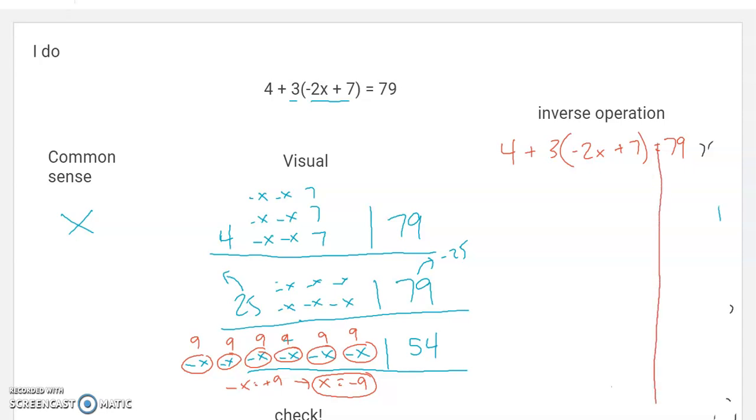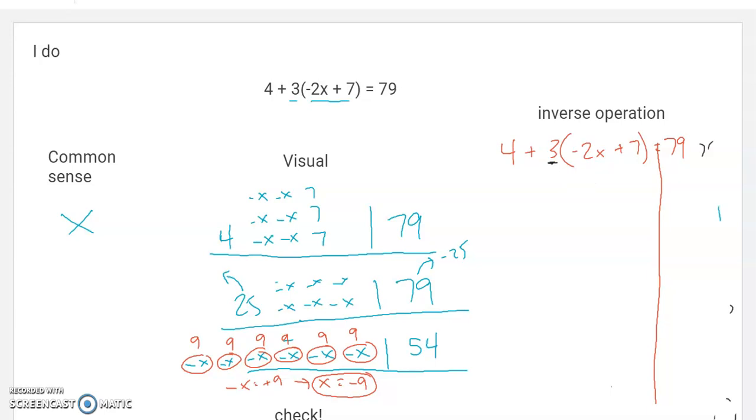So same thing. I'm just going to do everything I just told you. I'm going to combine like terms, and I'm going to use the distributive property. What you don't want to do, as I said in the drawing strategy, is combine these first. It's not actually 4 plus 3. This 3 is not its own thing. It's 3 of this. So I can't combine the 4 and the 3 first because the 3 is not a constant in this case. It's a coefficient of the whole parentheses set, which is strange.